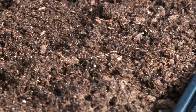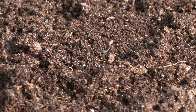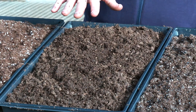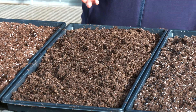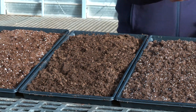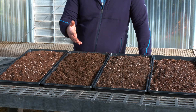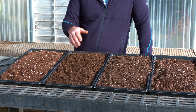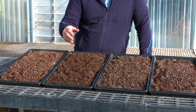This mix also has fine vermiculite in it — just the slight gold flecks in there — giving us moisture retention, drainage, and aeration as well. It has both dolomitic and calcitic lime to adjust pH, and it has an organic wetting agent. We don't know exactly what it is because it's not listed on the label, but because these are certified organic-approved mixes, we can assume it's something approvable on our certification list of inputs.